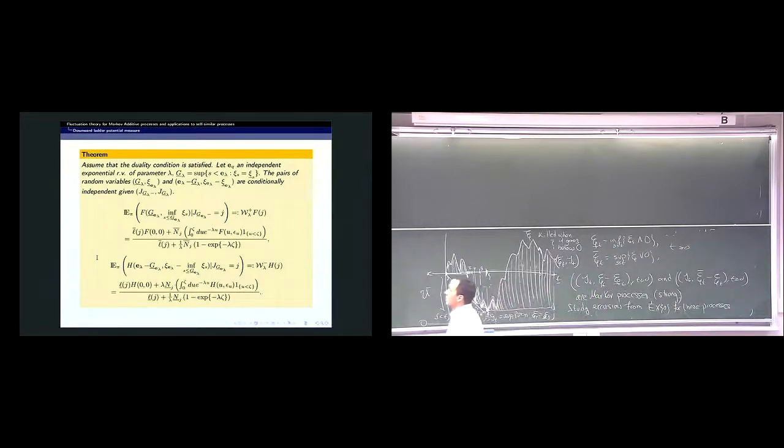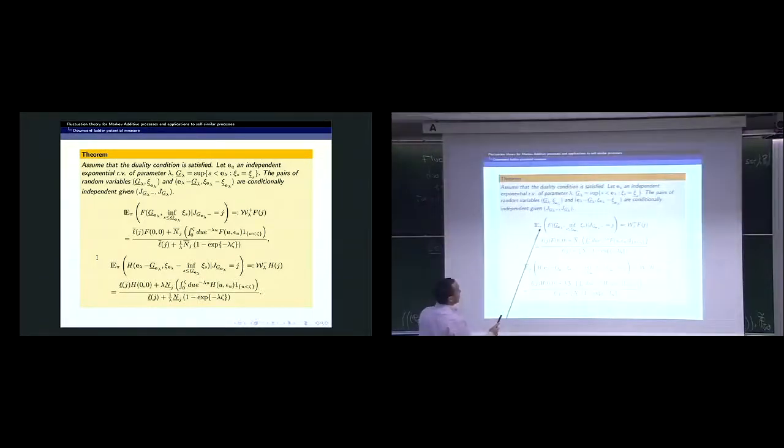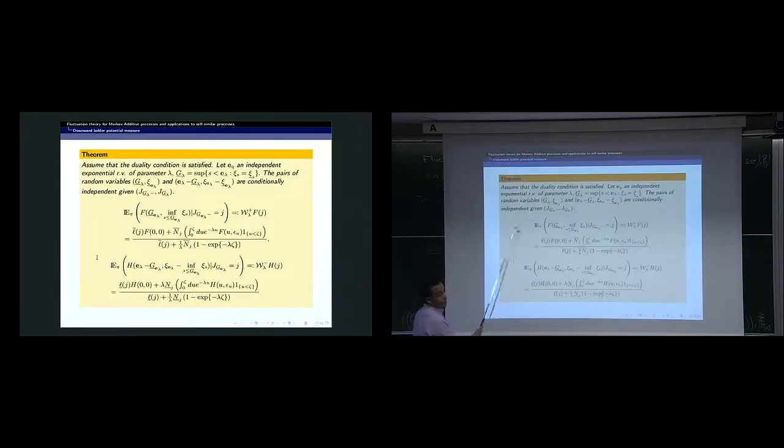Yes, it's 0. Yeah, I started at 0. But in J, I start at pi. I should start in the stationary state, so that when I run this backwards, I see the same thing. Yes, that's important. I cannot do it from a fixed point, unless the process allows me to do it. But in general, I need to start from the stationary state. Yeah, this is using duality. I need to run the process backwards.